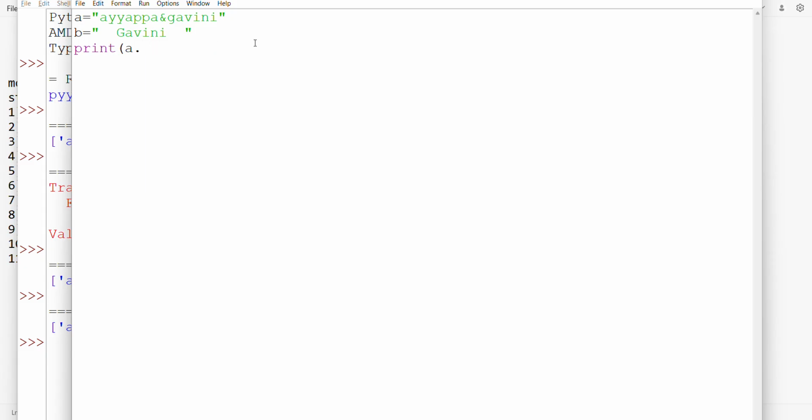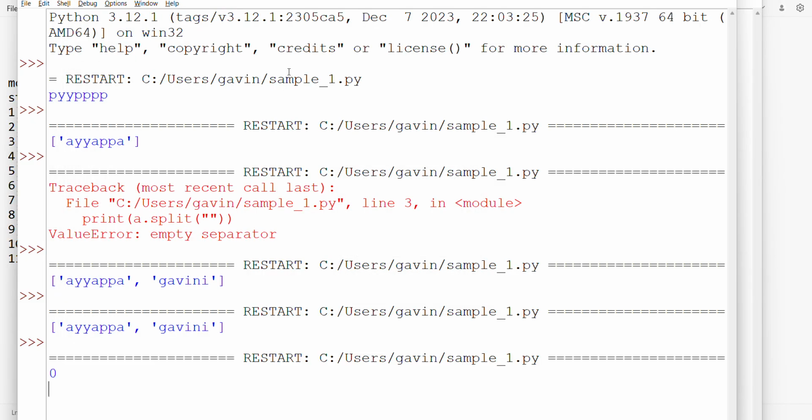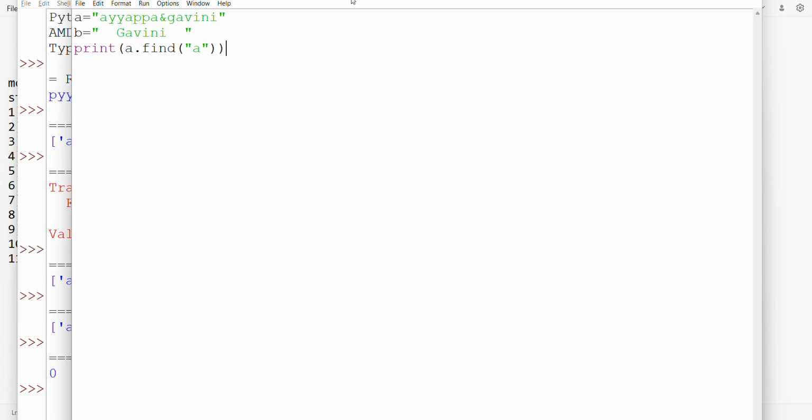Now find, with a, 0. Why it is 0 means here it got a as index 0, so it returns the value of 0.